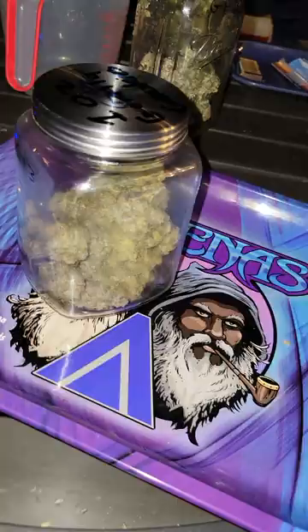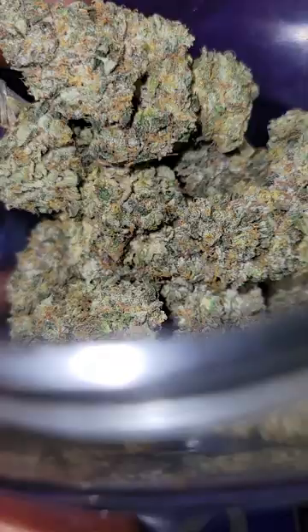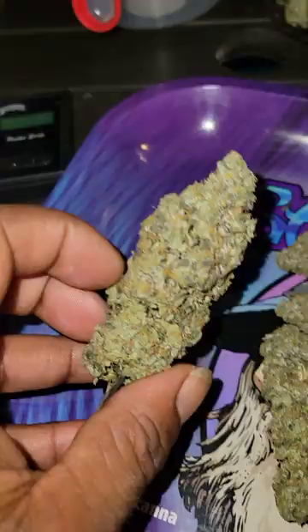Last we have Gary number three, which was the middle one, which was actually my favorite one based on look and smell. I was a little biased toward it — that one right there has the best nose out of the three and to me the best appeal. Let's get it all poured. This jar has the bigger nugs — I got some big mamas in here. This one I believe was the biggest nug out of all three.